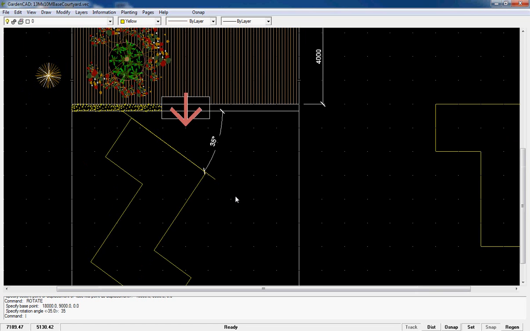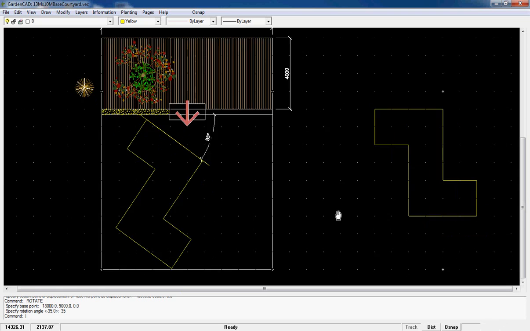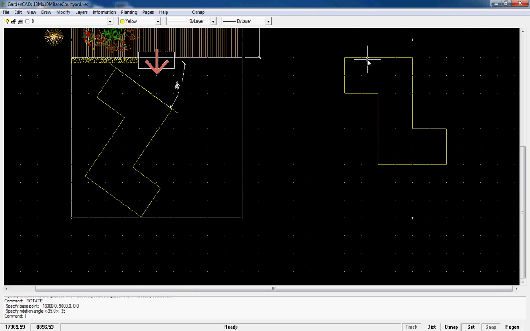So we want to put, or the designer wants to put, some sort of paving area in that sort of pattern in that area, but aligned with the 35-degree angle. It's quite tricky to draw that on some sort of grid and work out the calculations. It's far better to draw your shape over here.